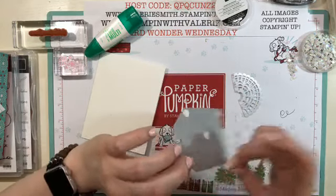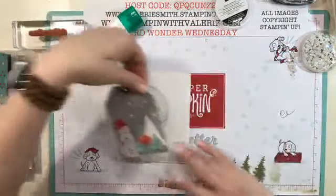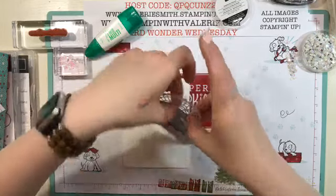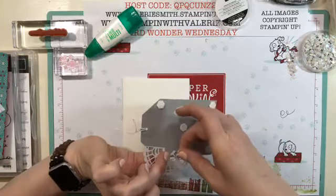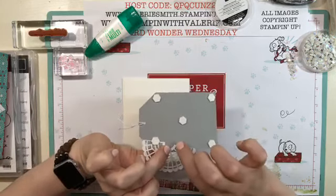What I want to do is take this doily, just going to lay it on here so I can see about how much of it I can have sticking out. Pretty much most of it. It's only a half a doily, but I'm going to use those dimensionals on the back right there.